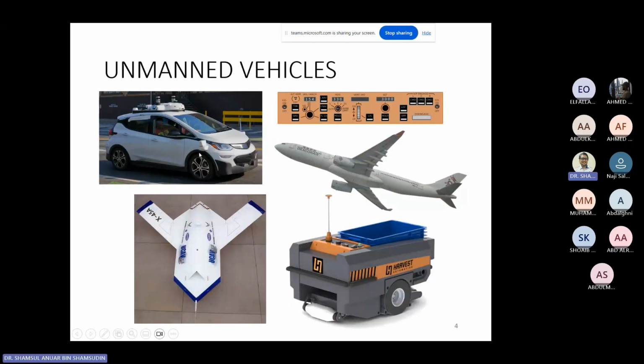And also nowadays we have cars that can drive by itself, so that is also considered as a robot. Even in the past, aircraft has been using some sort of robot pilot, automatic pilot or something like that. Autopilot. So after the pilot takes off the aircraft, when everything is stable, he can push the button for autopilot, and then he can rest or focus on other things. And if you go to certain places like malls or airports, I guess if you remember from KLIA, maybe you see this kind of cleaning device where it is unmanned, so it is autonomous, which is cool. It doesn't need any human intervention for it to do the work.